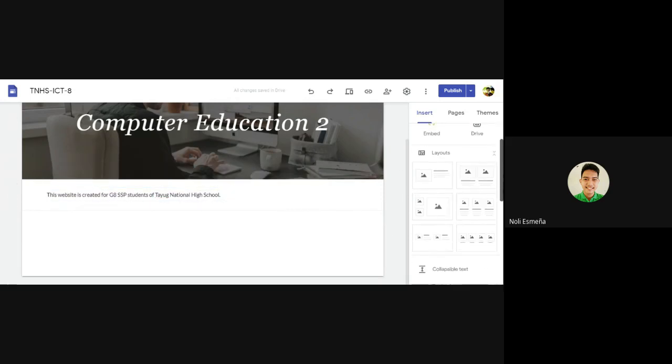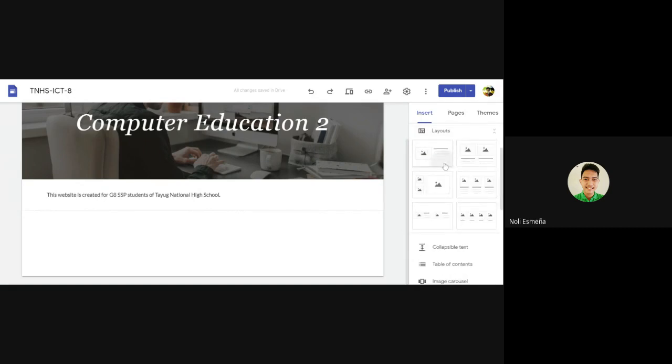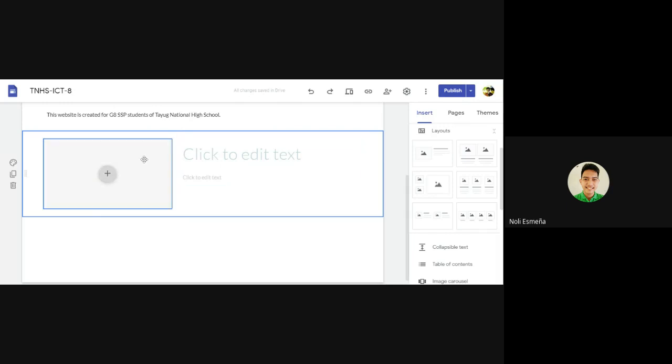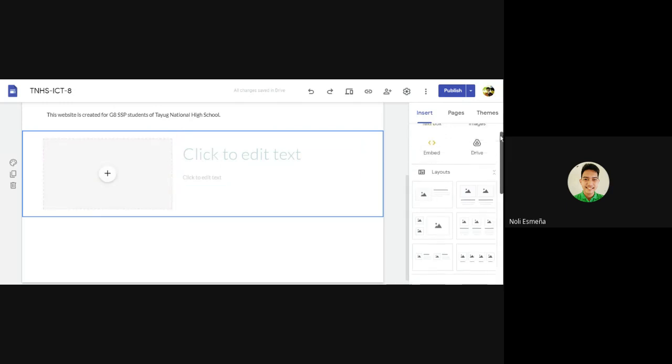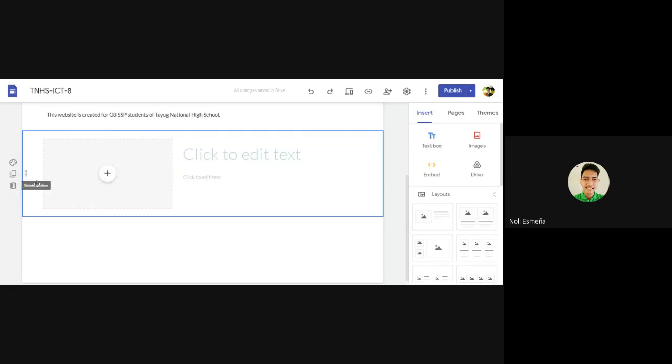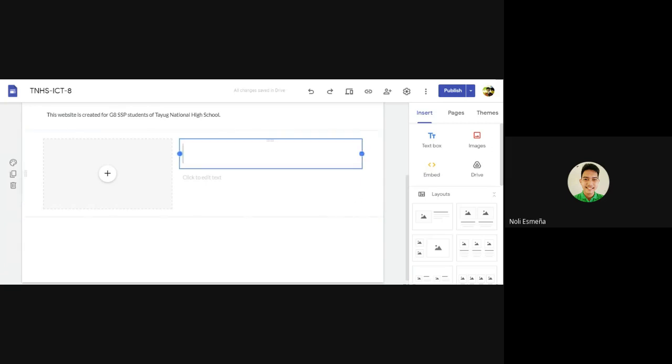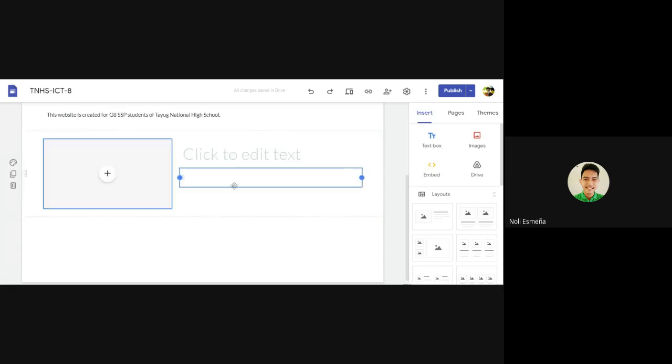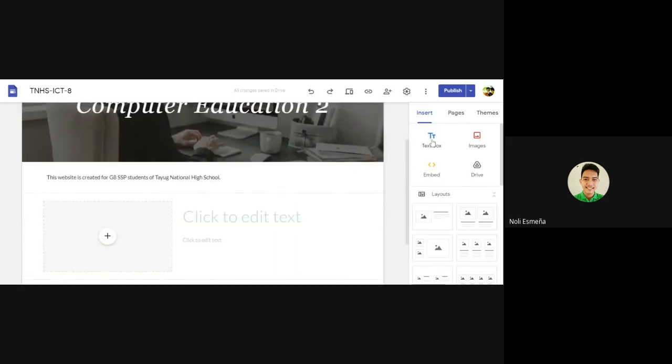So mapapansin nyo, wala kayong sinunod na structure. So you don't need to follow this structure. You only have to, if you want to only add a text, a plain text, so you can select text box. Kasi hassle pa kung sections ang pipiliin ninyo, tapos sir, gusto ko text lang ang maiwan sa aking section. So magta-type ka dito ng text and then tatanggalin mo tong mga to, di ba, hassle. Okay, so kung text lang naman ang gusto nyong i-add, select text box.